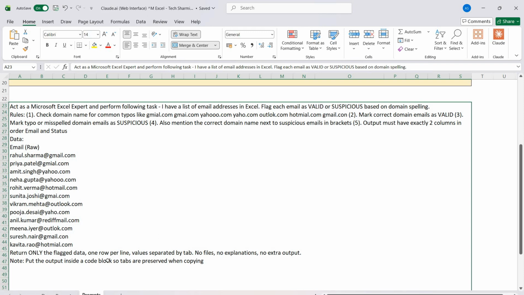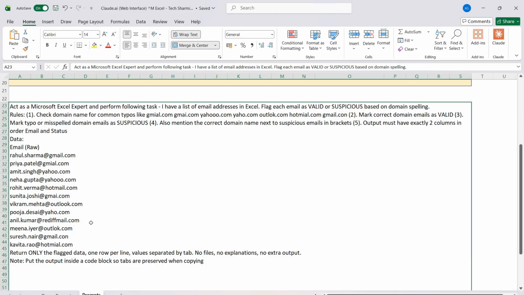So why have I specified these things? Because I don't want Claude AI to generate any Excel file for that. In case you want that, that is fine. In case you want to upload your data and you want Claude to fix it and just return the new file, that is also fine. But for now I'll just show you the easiest or less time-consuming way, so that you can just copy and paste it once it is ready.